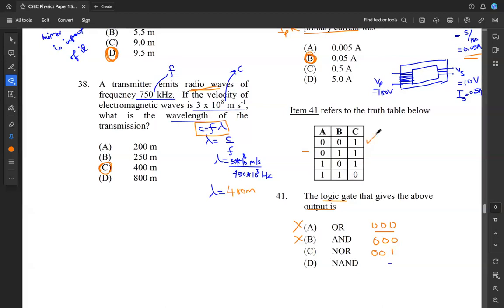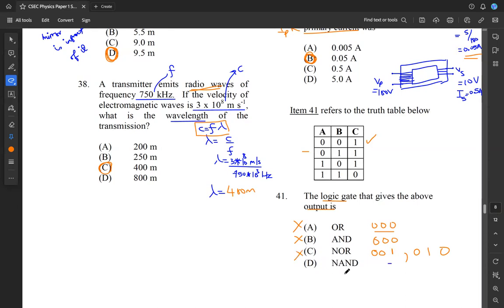So we would get a 1 if it was a NOR gate, and that matches the first row of the truth table that the examiner gave us. So let's look at the second one. If we had a NOR gate and we had 0 and 1 as our input, what would we get? If it were an OR gate, we would have gotten 1, but because it's a NOR gate, we should get 0. That doesn't match what the table gave us. The table showed us that whenever we put in 0 and 1, we should get 1. But if this were a NOR gate, we would have gotten a 0, right? So this is not it.